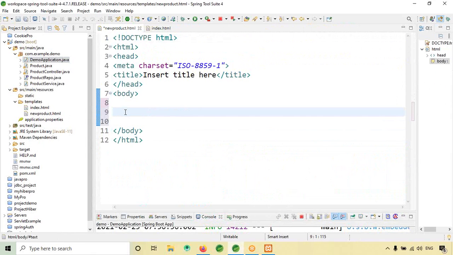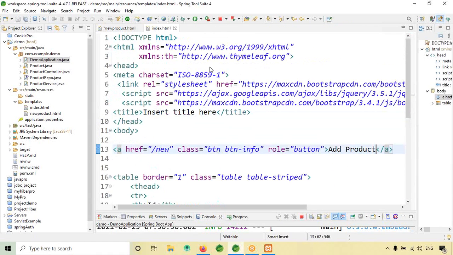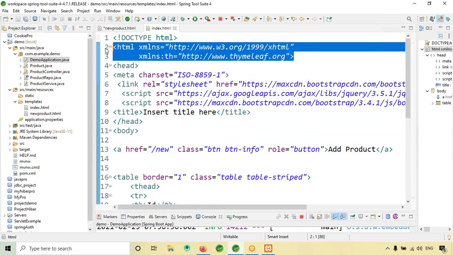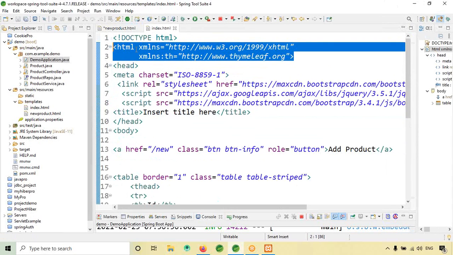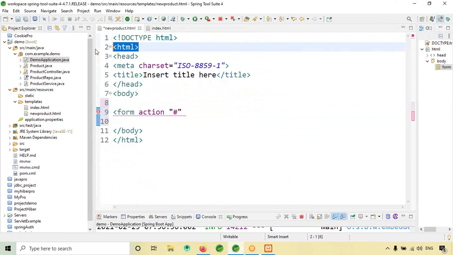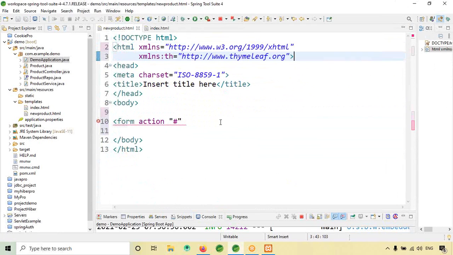Here, form action is equal to hash. I want to add Thymeleaf, so I will copy this Thymeleaf option here. Instead of HTML, I will paste this.